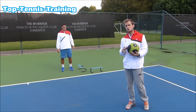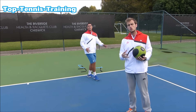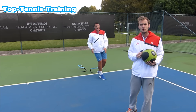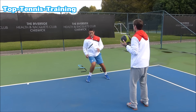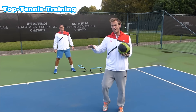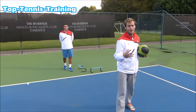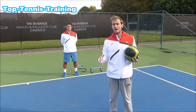Now we're going to use the hurdles to jump from left to right. This is particularly useful on the return, and also when you have short balls to put away — you need the power of the rotation and balance in your legs. Simon was using his outside leg to push away from the court, his left leg to stabilize, and then using that left leg with the coil and uncoil motion to jump forward over the last hurdle and stabilize at the end.